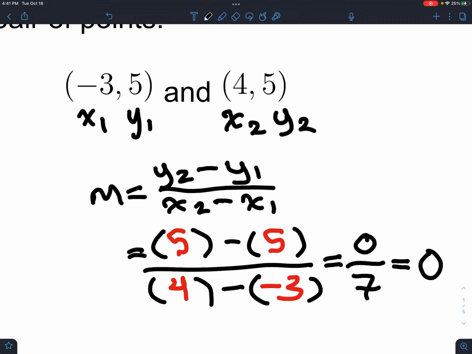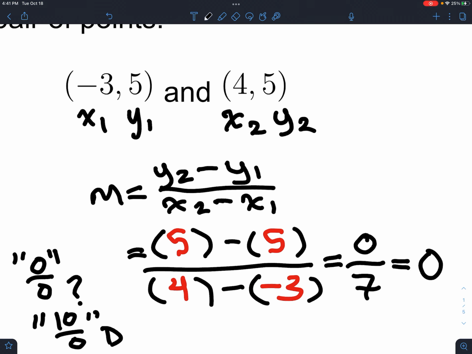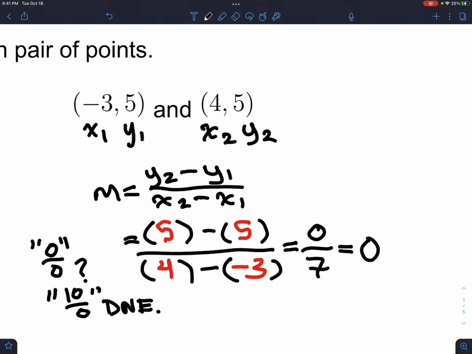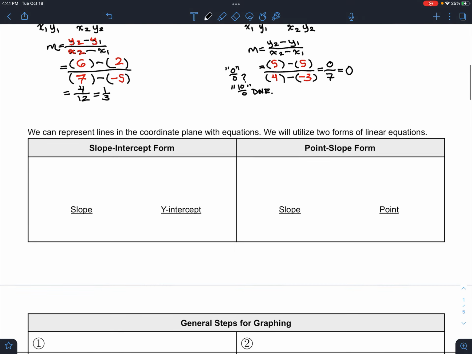So if you have 0 on the top and a number other than 0 on the bottom, it's 0. 0 over 0 is actually a big question mark. It can be a number sometimes, sometimes it's not. It depends on the context. It could take on the form of any number. And then if you had 10 divided by 0, like we did up at the second graph above, we just say that doesn't exist. Okay? So those are the 0 cases.